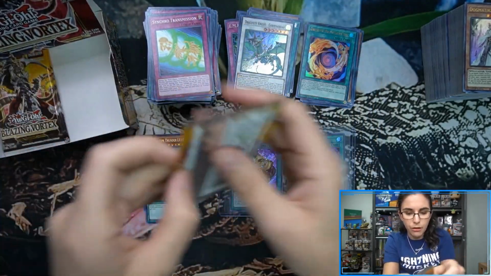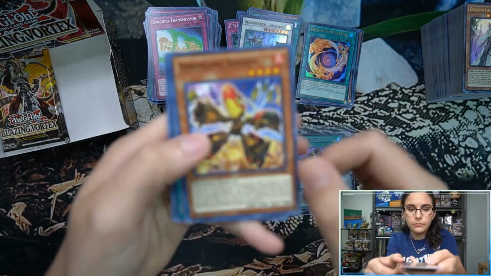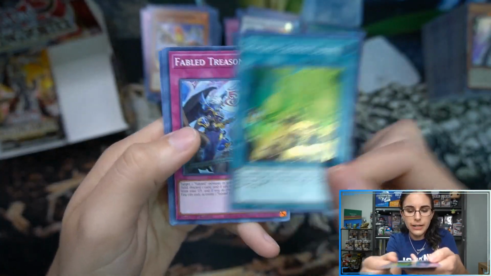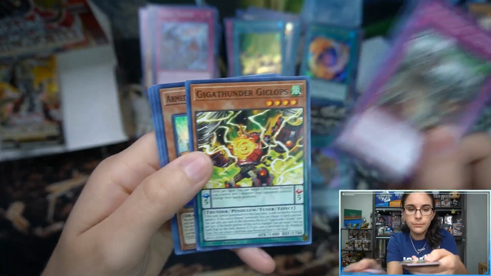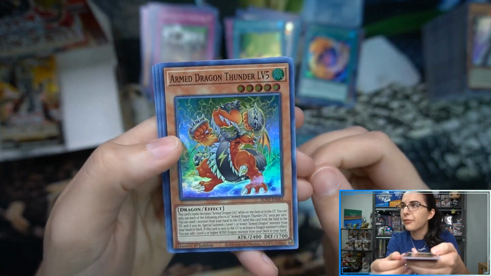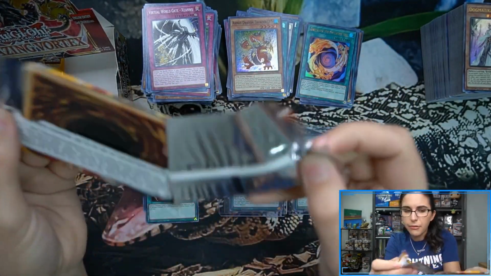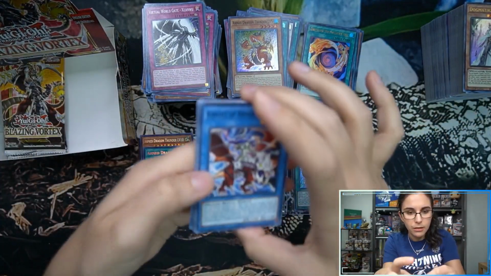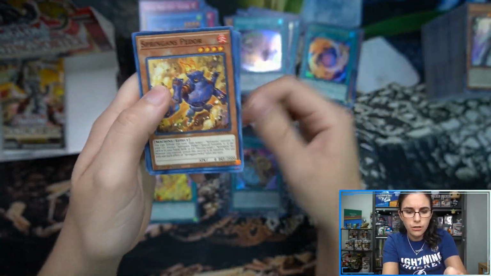Dragunity Knight Gorfabar. Psychic Eraser Laser. Armed Dragon Thunder level 5. You know, I don't think we've seen any Armed Dragon Thunder level 3s. That one's a cutie. A little bit weird. We have to have seen it, right? We are opening up 2 boxes. Springans Watch.